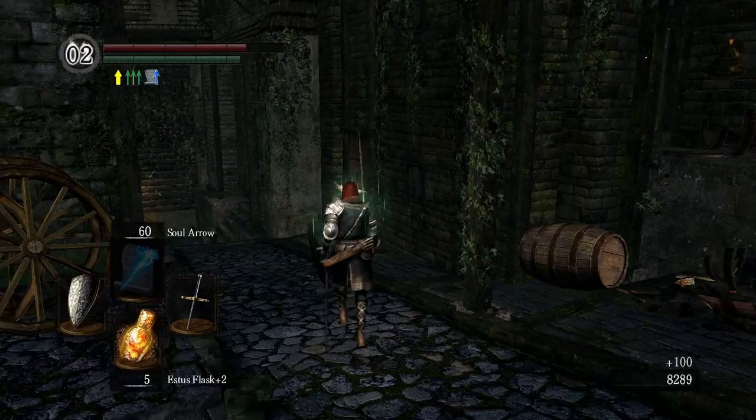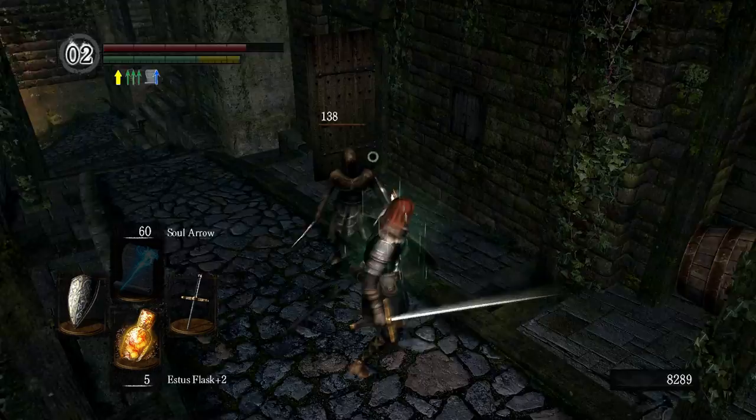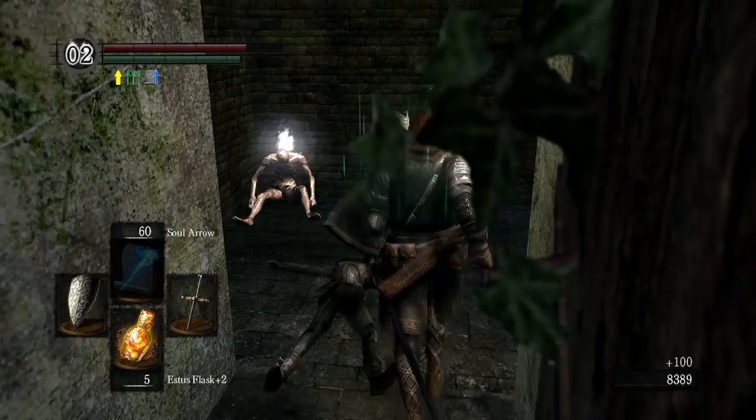And then, obviously, what would usually happen is those two would run out at you. Oh, there's, in fact, a third one down here. There we go. So be careful of them. These guys are also capable of parrying you, so be careful of that as well.